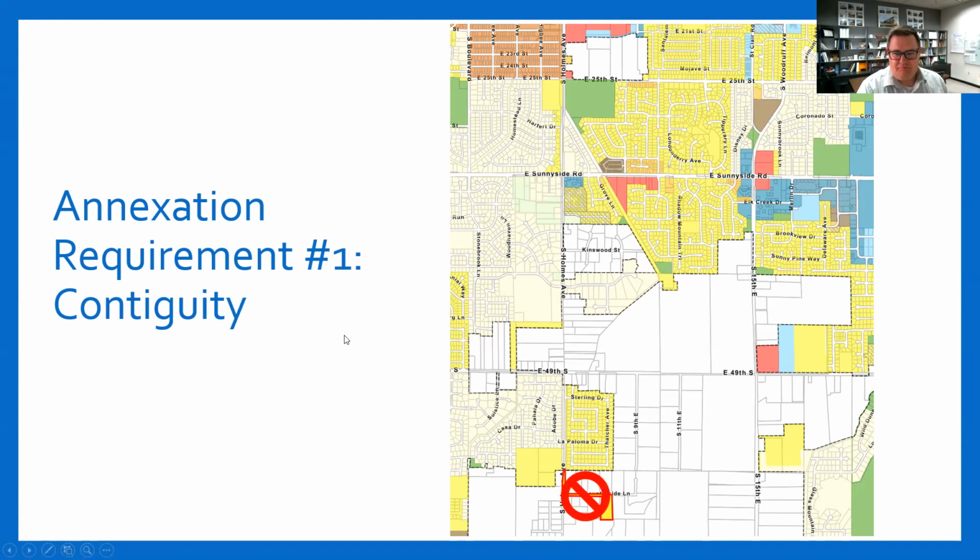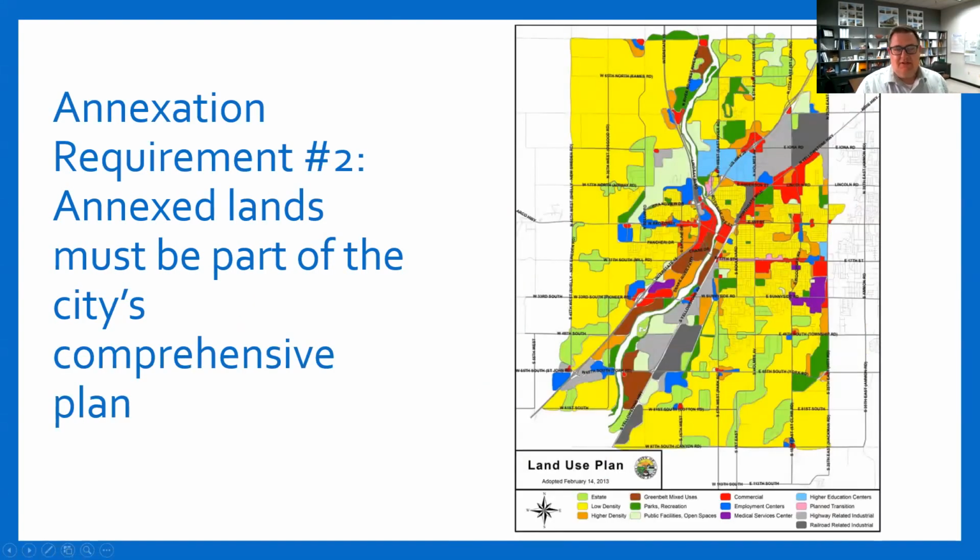So the second universal annexation requirement is that annexed lands have to be part of a city's comprehensive plan. So what you see here on the right is Idaho Falls' comprehensive plan, which is typically quite a bit larger than a city's physical boundaries. So for a property to be annexed, it has to show up on this map. We recently actually had a request for annexation here on the right-hand side. I'm pointing, and obviously you can't see me pointing, but it was in the white area, which is not part of our comprehensive plan. And we had to say, well, listen, either we can't annex you or we have to go through a process to amend our plan to include you.